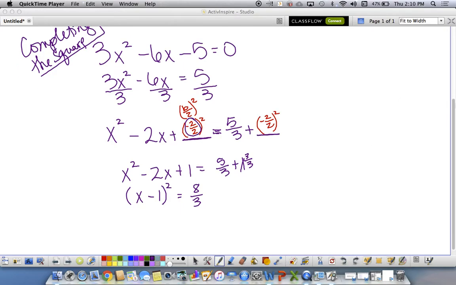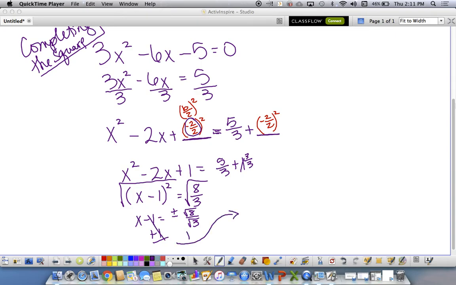All right, now we need to solve for x. We take the square root of both sides. So x minus 1 equals, and when you take the square root, it's a plus or a minus, the square root of 8 over the square root of 3. Can we leave square roots in the denominator? No. But we're going to keep going and do this all at once.